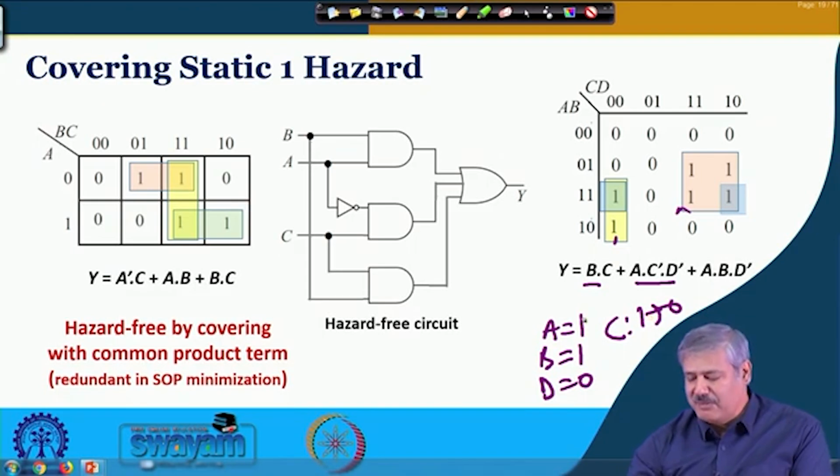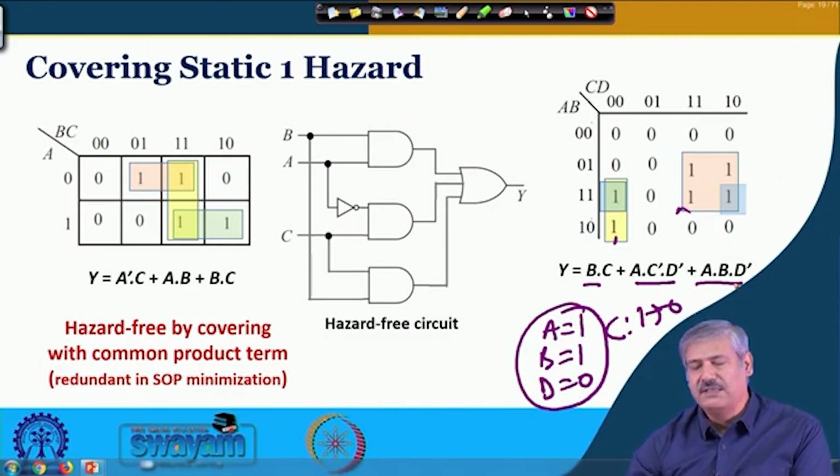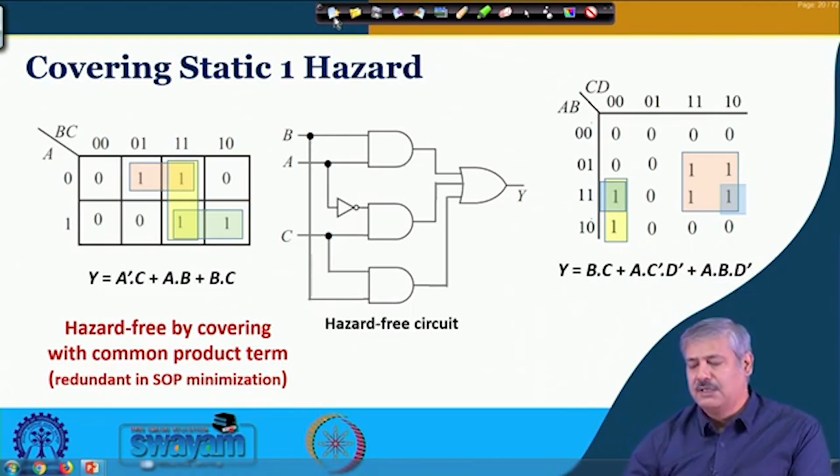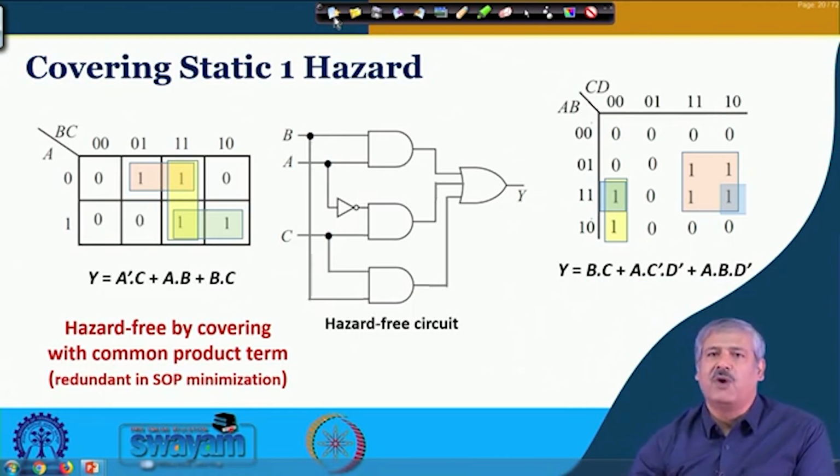So, by having this A, B, D prime connected here, for this particular case when the glitch could have been there, putting such an additional 3 input AND gate and connecting to an OR gate, you are suppressing that glitch. So, this is what we keep in mind, and also we take note that the circuit may not have only one hazard, there can be multiple hazards also, I mean multiple such possible cases, right.